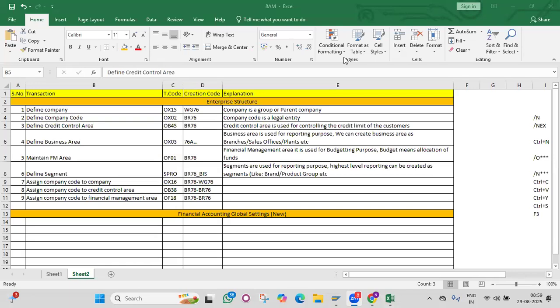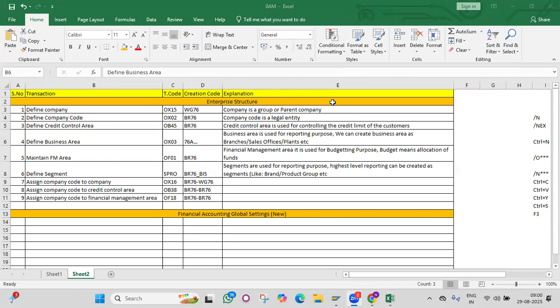Sir, as you said, after creating this code, if you want to see how much sales happened in particular brands, we'll look into it in the business area. With the business area, we can get it. What do we actually do after setting up this business area or credit limit, sir? We'll update it while doing the transaction. I'll show you during the transaction.